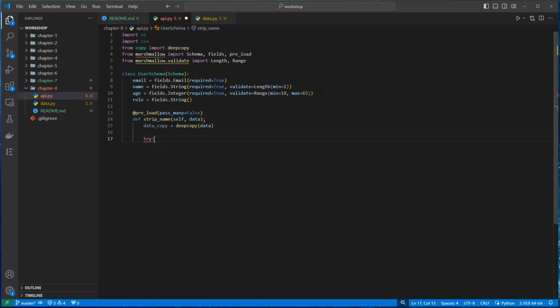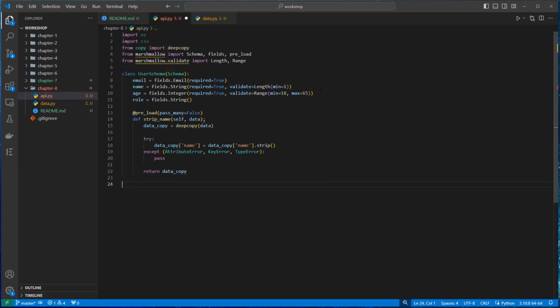And then I will try and except: data_copy name, data_copy name dot strip, AttributeError, KeyError and TypeError, pass, and finally I will return data_copy.